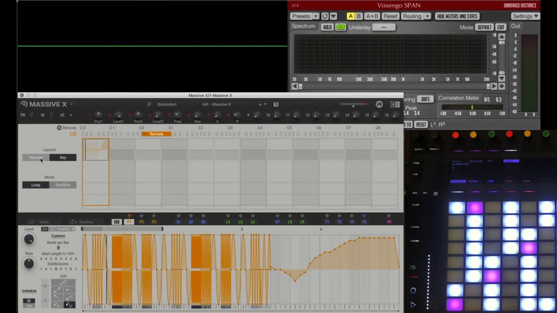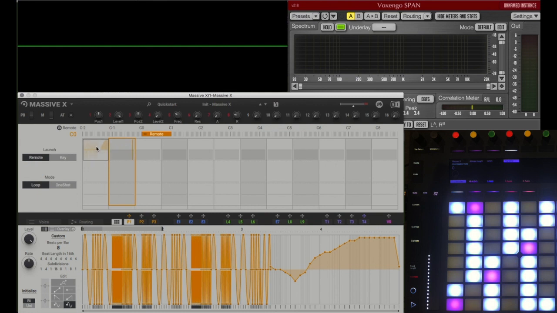The reason for remote is that when it's on remote and you're switching between patterns by pressing this lower octave, you're going to be able to switch between them while a key is held down. Whereas if it's on key, you have to press a new key before it'll switch to the new pattern that you've selected. So let me give an example.